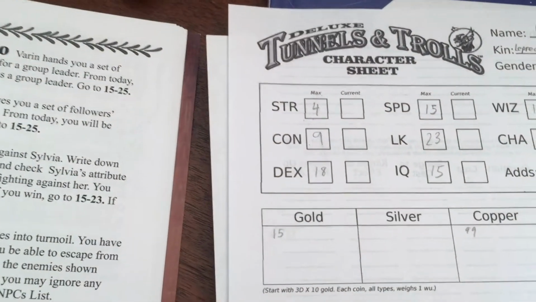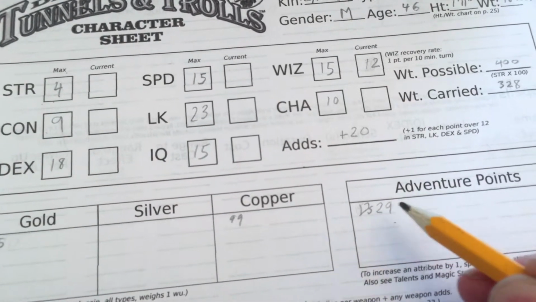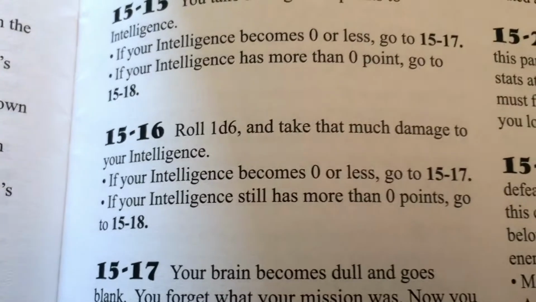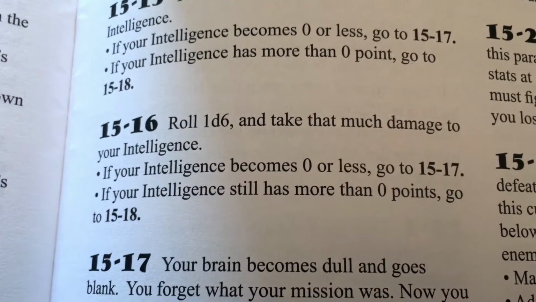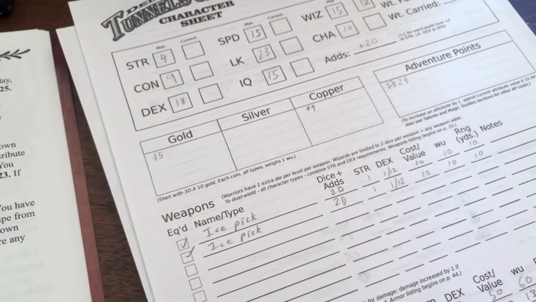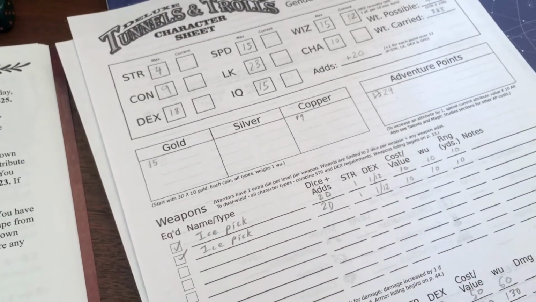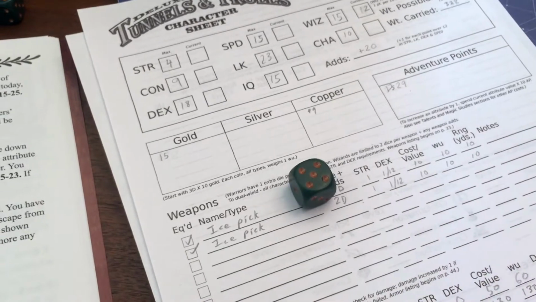Now you got an 8. So I'm dead, I guess. Probably. I don't know. It doesn't say that, but you got some adventure points. If you fail, go to 15-16. Roll 1d6 and take that much damage to your intelligence. Huh. Okay, that's not what I was expecting, but that's going to make your Take That, You Fiends weaker. Hold on, how much is it? 1 die. Okay, then I subtract the IQ. Yes. So, sorry. So you got 10.